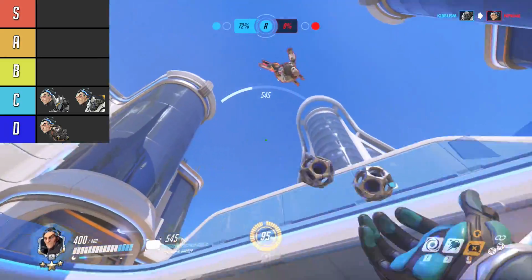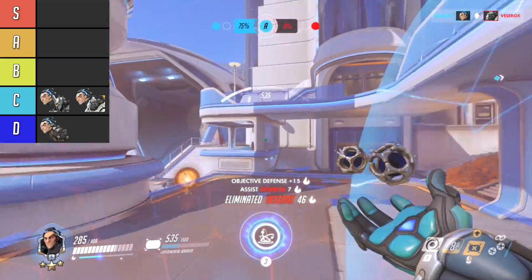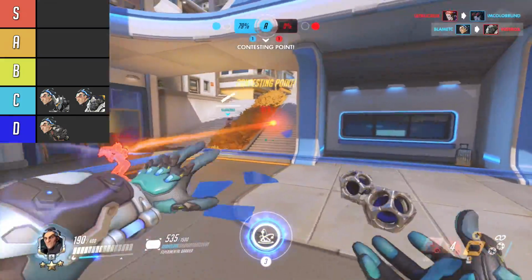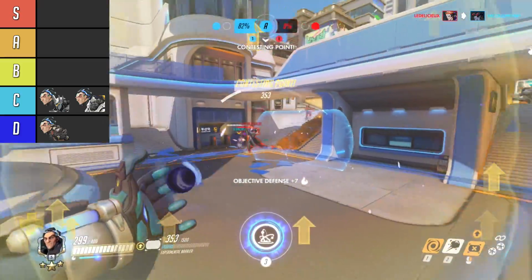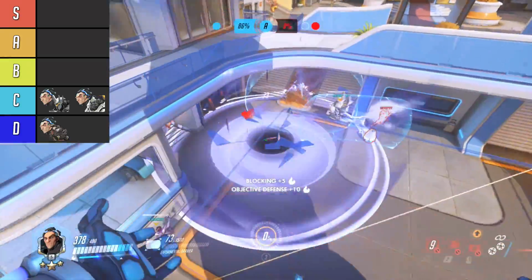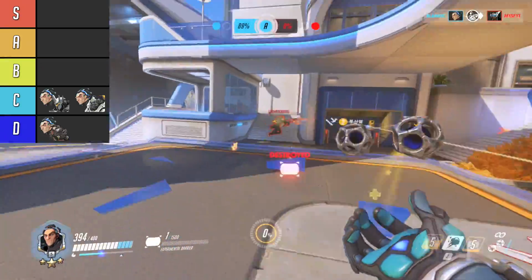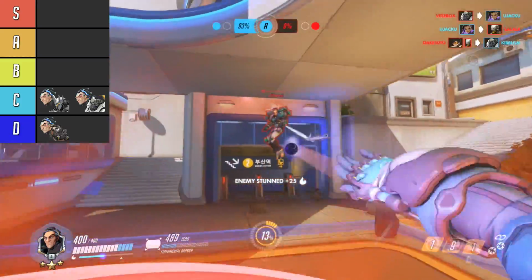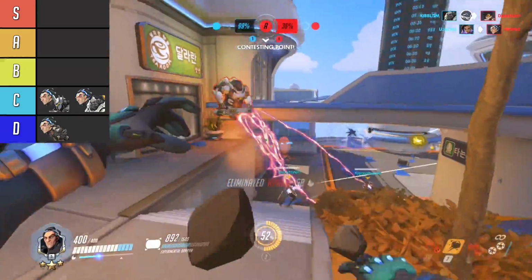Unlike Sigma and Reinhardt, which does have some situational uses, the Sigma-Winston combo seems to be lacking quite a bit. Sigma's defensive abilities are simply not going to help Winston at all when Winston is trying to attack the enemy back line. The barrier can be thrown over there, but just because of the way the angles work and all that sort of stuff, it's not really going to be that good. And it's also going to leave Sigma and the rest of the team quite vulnerable if you're trying to use your barrier to protect the Winston that's way on the other side of the fight.